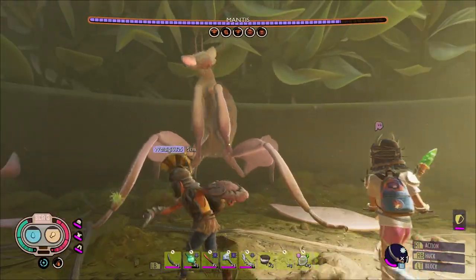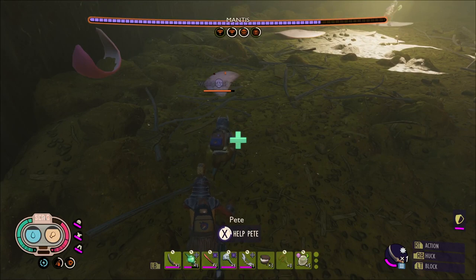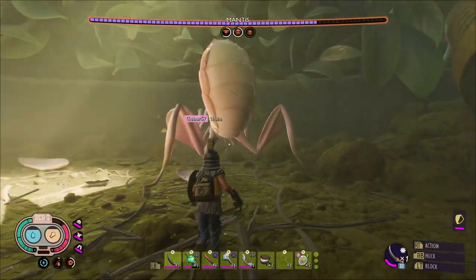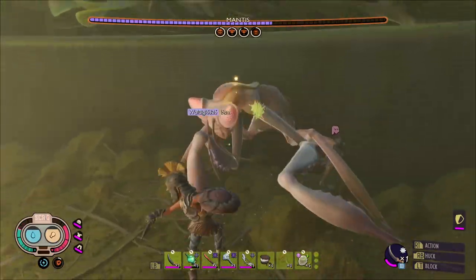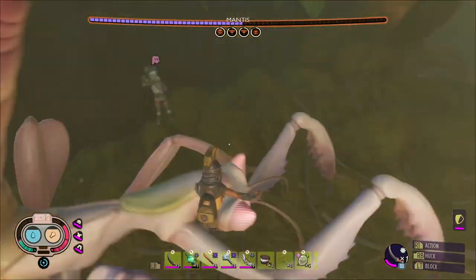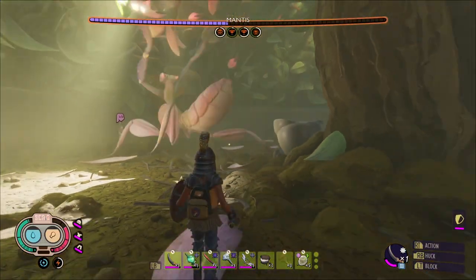Someone help me. Okay, distract him. It won't be as fast, but whatever. Taste venom! Go for the ice! Go for the ice! Go! Okay, I totally hit her. That's a button mark.